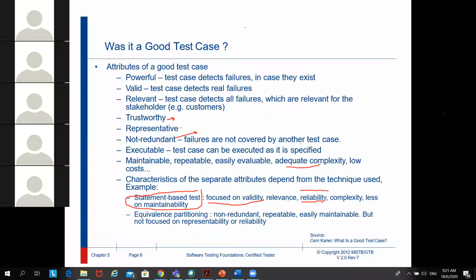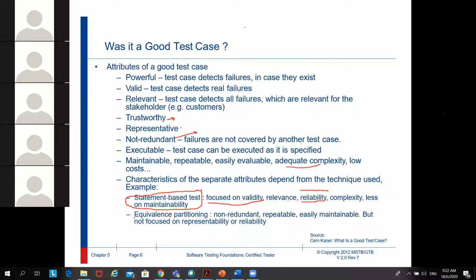So the result we get will be reliable, it means we'll be safe. Complexity is also less on maintainability. It will be less during maintenance because you already ran all the lines, all the statements. So later during maintenance, because you already discovered all the lines, maintenance will be less.